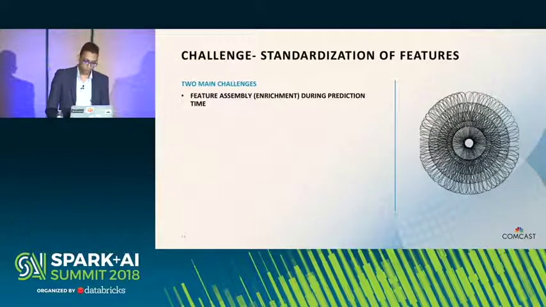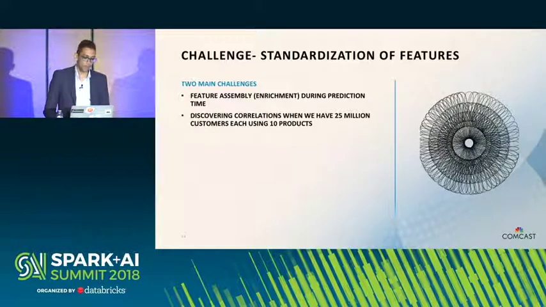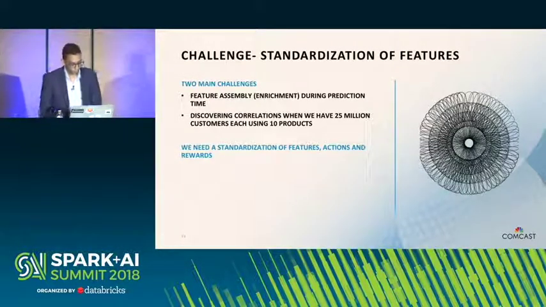So the technical problem then becomes 2 main challenges. Feature assembly, actually doing feature creation and feature engineering responsibly and democratically and reproducibly. And in addition, not making things worse. Notice that I don't mention model building. Model building is surprisingly the easiest part, as you guys have probably seen from other talks.